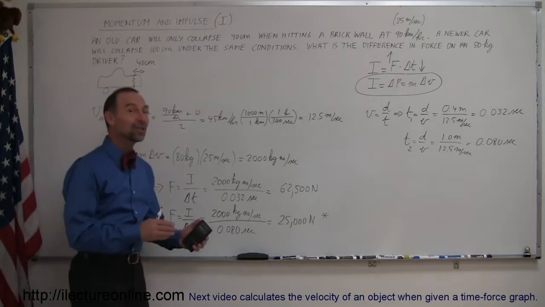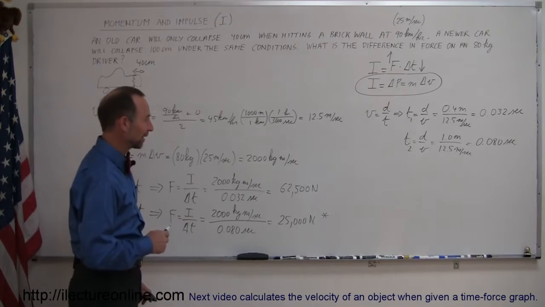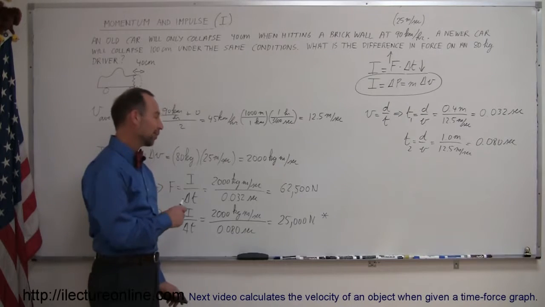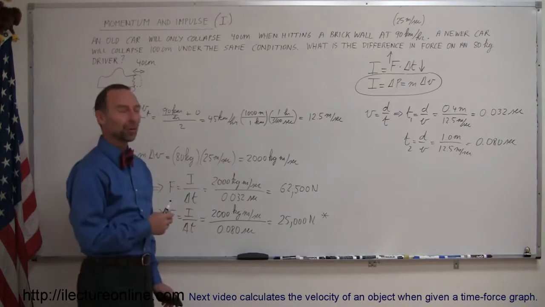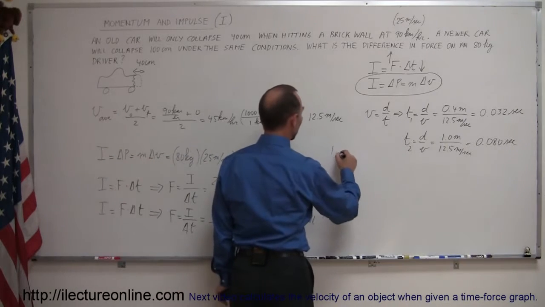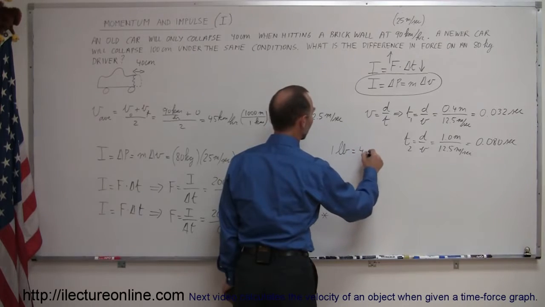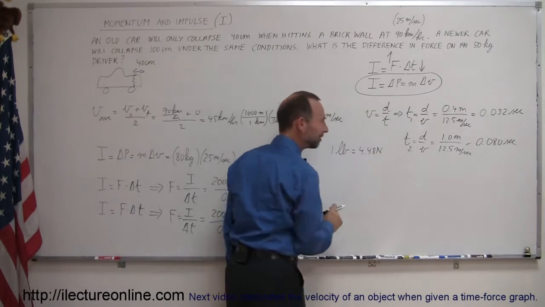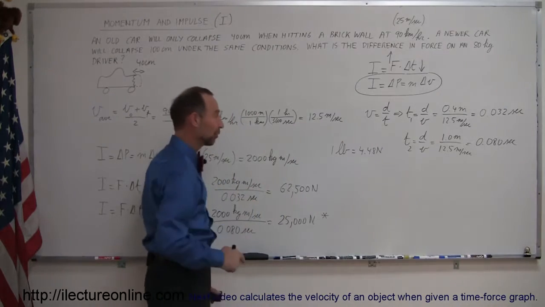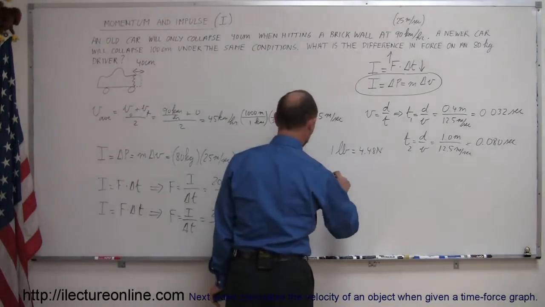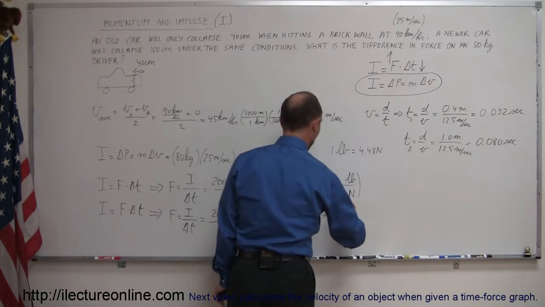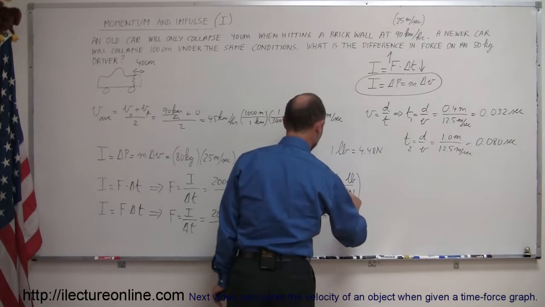All right, I want to continue this a little bit. I was just reminded that not a lot of people in certain countries of the world, like the United States, may not realize what 25,000 newtons of force is. So we have a nice little conversion. We know that 1 pound of force is equal to 4.48 newtons. I believe that's the conversion. I might be off by just a little bit, but it's close to that. So let's convert these forces to pounds of force. We want pounds instead of newtons. So 1 pound, 4.48 newtons.